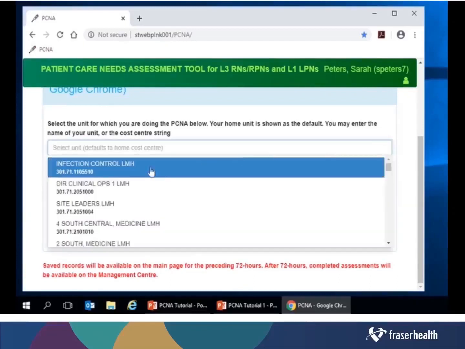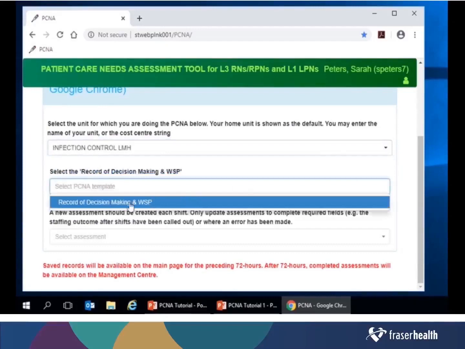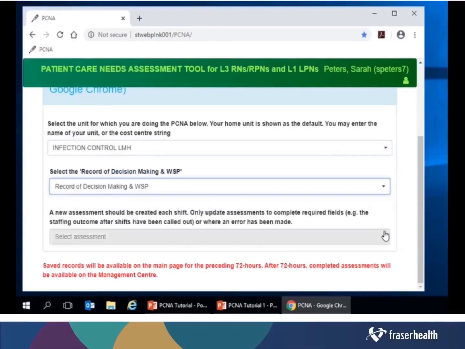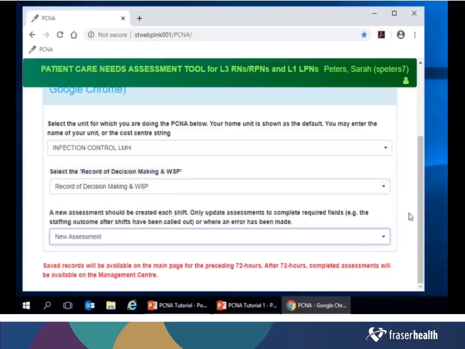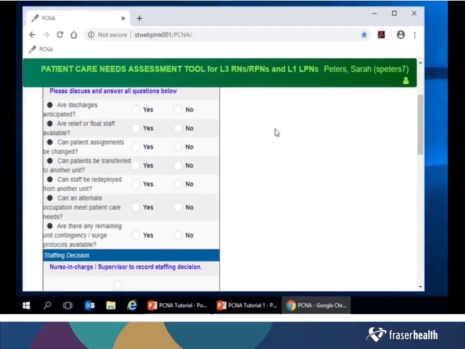First, I select Infection Control at LMH from the drop-down menu, then select the Record of Decision-Making and WSP application template and create a new assessment in the drop-down menu below. I have reviewed the workload mitigation options and note that none are applicable to meet patient care needs on today's shift.